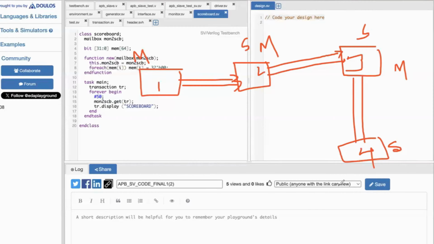These blocks will be any digital blocks. I got the point. When I say masters and slaves, I'm not talking about these masters and slaves, I'm talking about the interface. The interface taking input signals depends on whenever they are acting as a master, those will be the input signals.